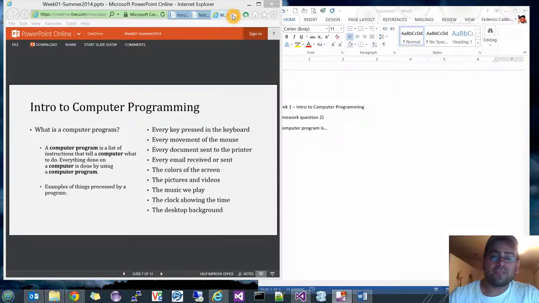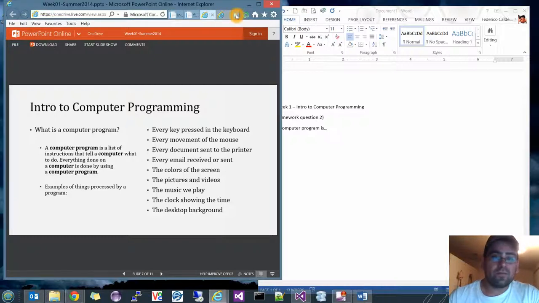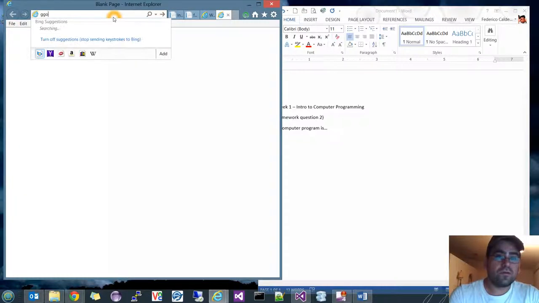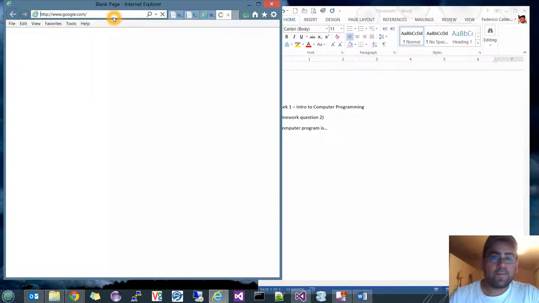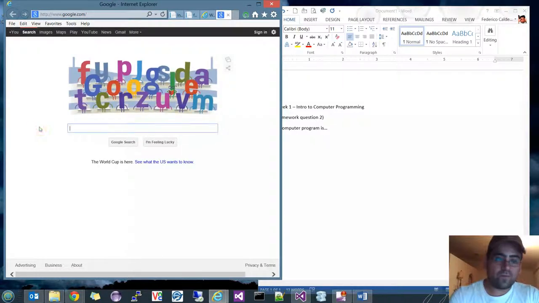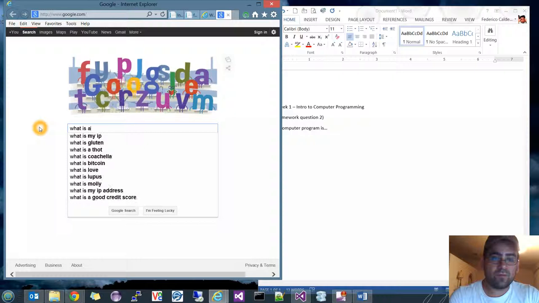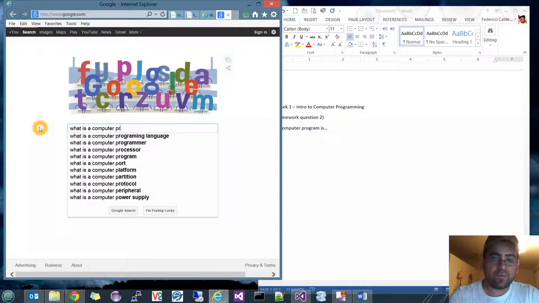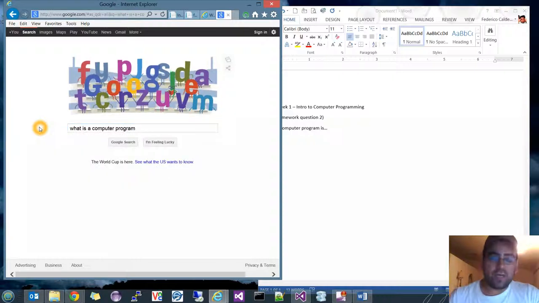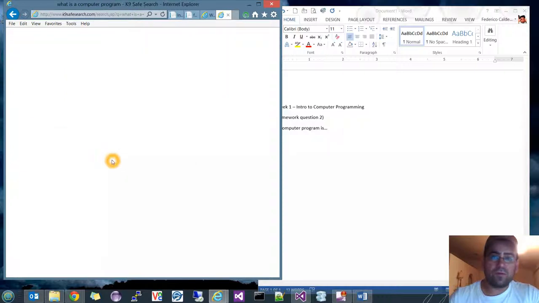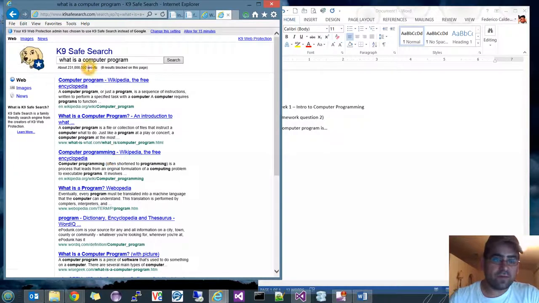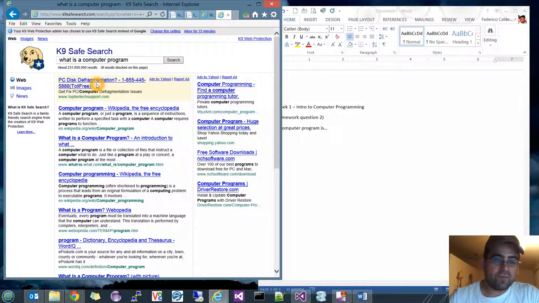Also, let me point this out: since your parents already installed K9 Protection, you can go to google.com and you can actually type what is a computer program in your search bar, and Google will give you a few links.